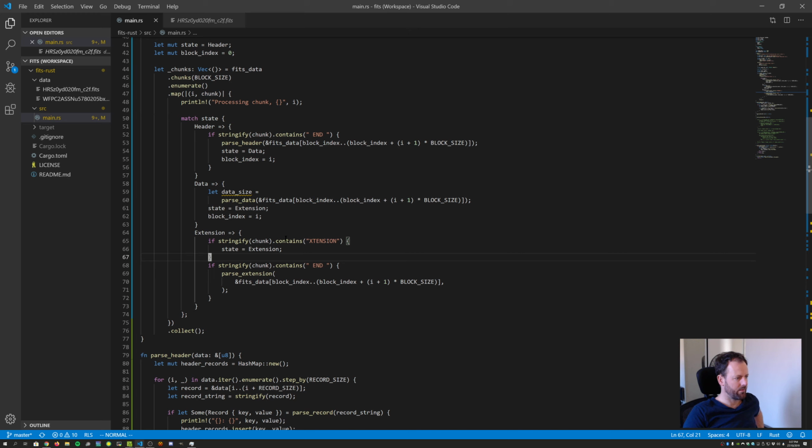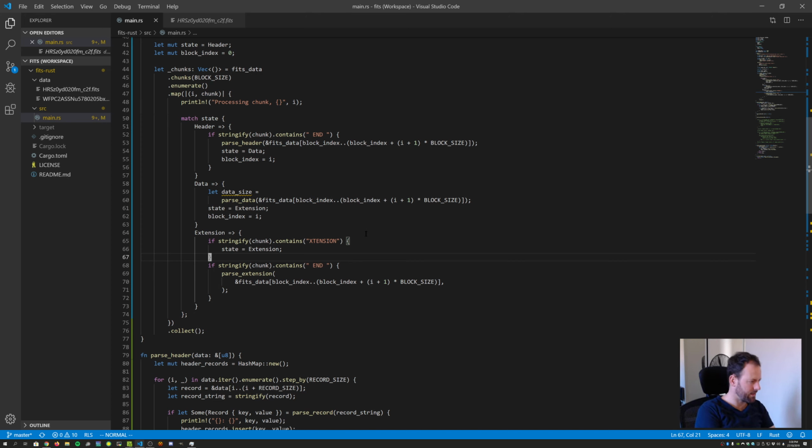There could be a bug here, right? Where we look at data, we set the state to extension, we never find an extension keyword, and then we do find end, and then we parse it. So that's potentially a problem. So yeah, anyway, there's probably a bug in there. Anyway, we'll get to that. We'll fix that at some point.